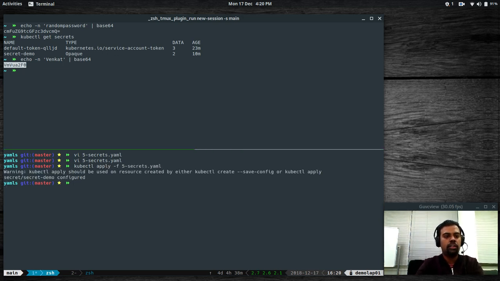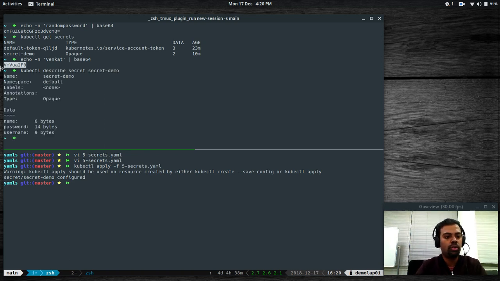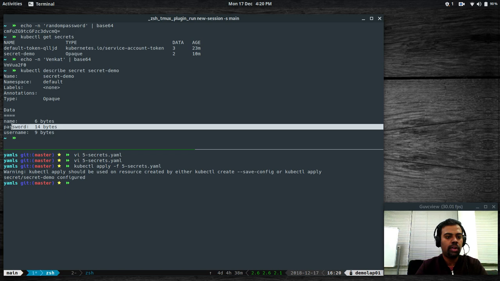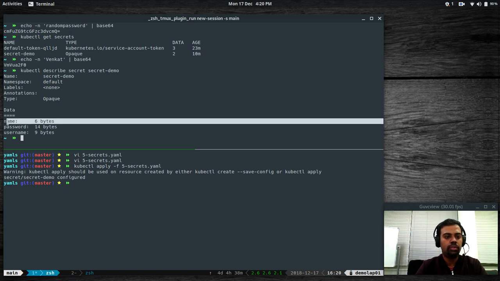So that's done. If I do kubectl describe secret demo, you can see the password, the number of bytes has changed. Previously it was 10 bytes, and I've updated the password value, and I've added a new key value. Name is Venkat. Okay, so I've updated the secret resource, but I haven't deleted the pod yet.